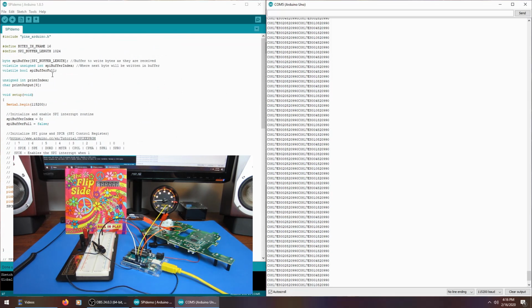When I first started dumping this data, I was losing all kinds of bits because I was trying to write it at the same time. It was really hard to figure out what the pattern was. It looks easy now, but I've had to figure out how to write this sketch so I don't lose any data. So I've got this value up here that allows me to set the number of bytes in the frame. I'm going to set that to 8.